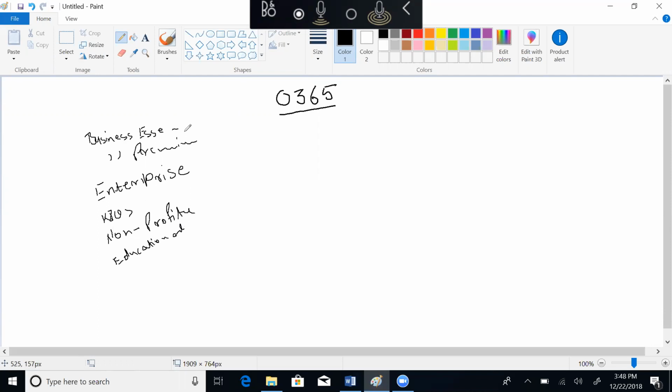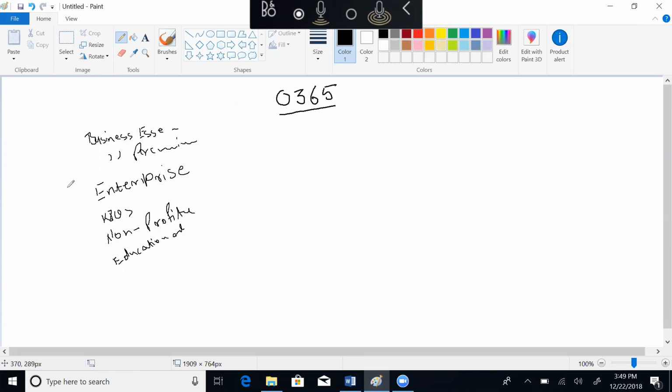If you go for Business Essential or Business Premium, you have a different set of services. Some of them may have the email service, some may not. Some may have the Office Online feature available, some may not. Some have 50 GB of mailbox, some may have 100 GB of space available.